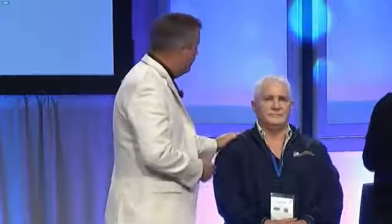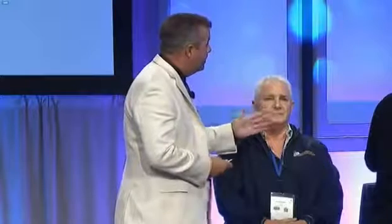So if y'all will look at Jorge here, if we can maybe get a close-up, zoom in just a little bit, you'll see that Jorge has little puffy eyes. He's got the crow's feet going on, but he looks good for 55. What if I could make him look about 45? Do you think he'd be excited about that?